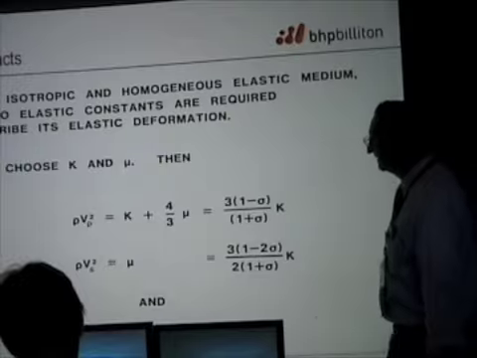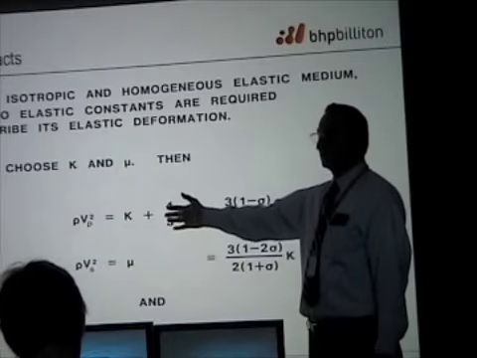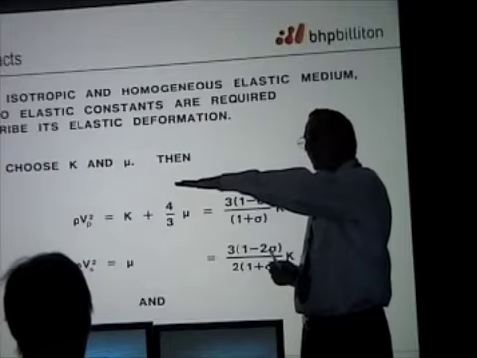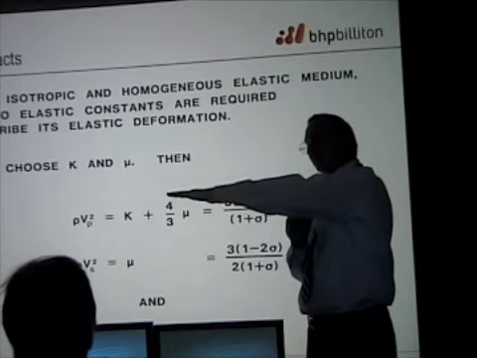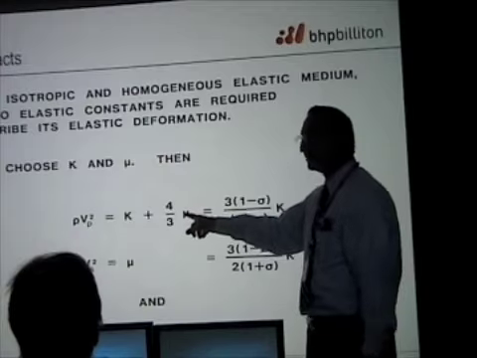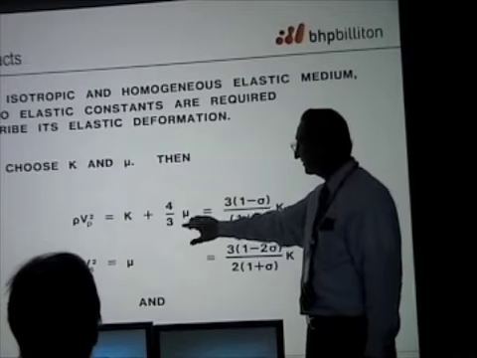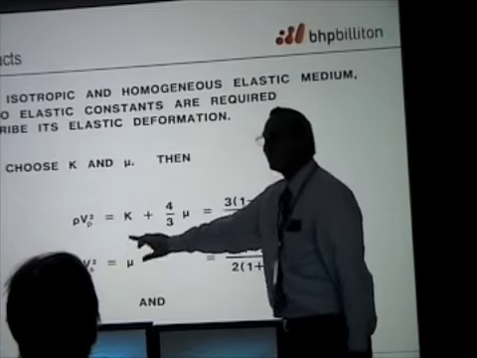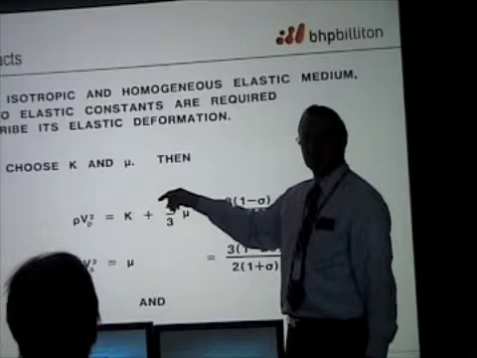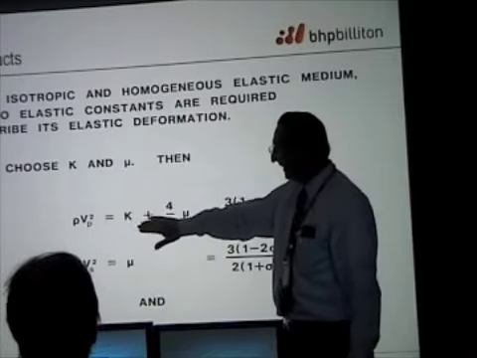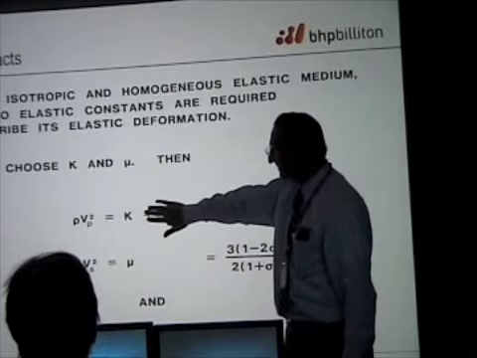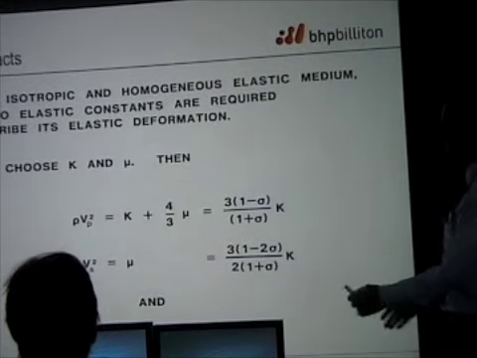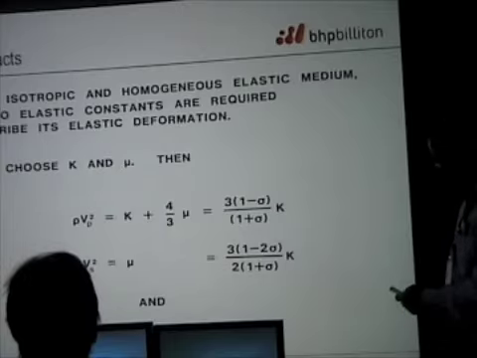And what would happen in the case of a liquid? If I do this on a liquid, what happens? It doesn't stay together, it just slips. So I don't have any shear modulus. Shear modulus is 0, so this goes away. And this goes away, there is no shear wave. Only one elastic wave propagates. That's the compressional wave. And its velocity is given by the square root of the bulk modulus over the density. Okay.